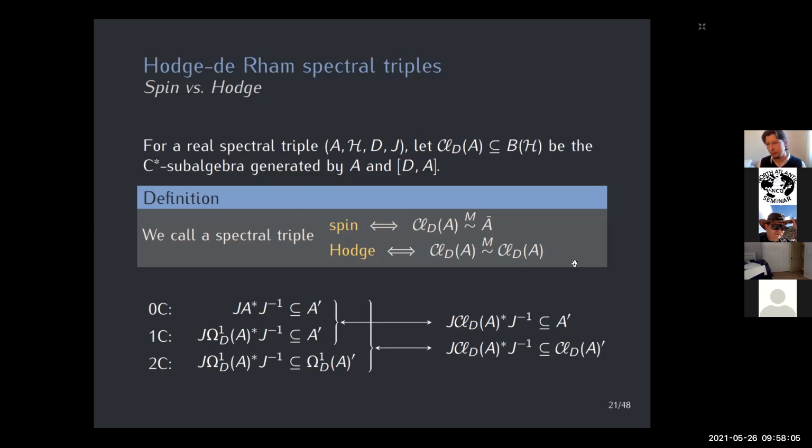Yes, but you started with something opposite. You started with a general, not necessarily spin manifold, and you are saying that you have a real spectral triple. So this is my problem. This is my question, and here I'm confused. I don't think Adam said this. He didn't say this. But to be clear, this is not something that follows from section 1. For example, this spin condition is modeled after what I presented in section 1, but it's not a consequence. Okay.